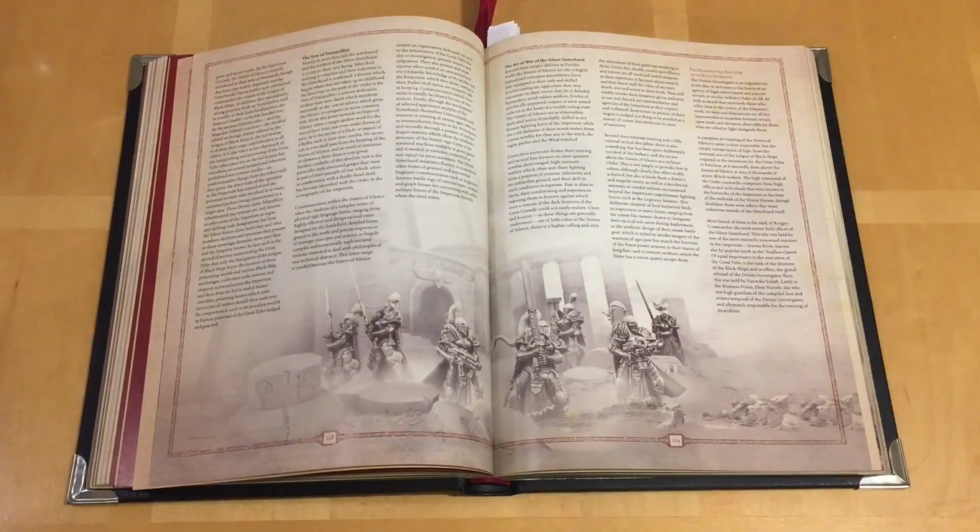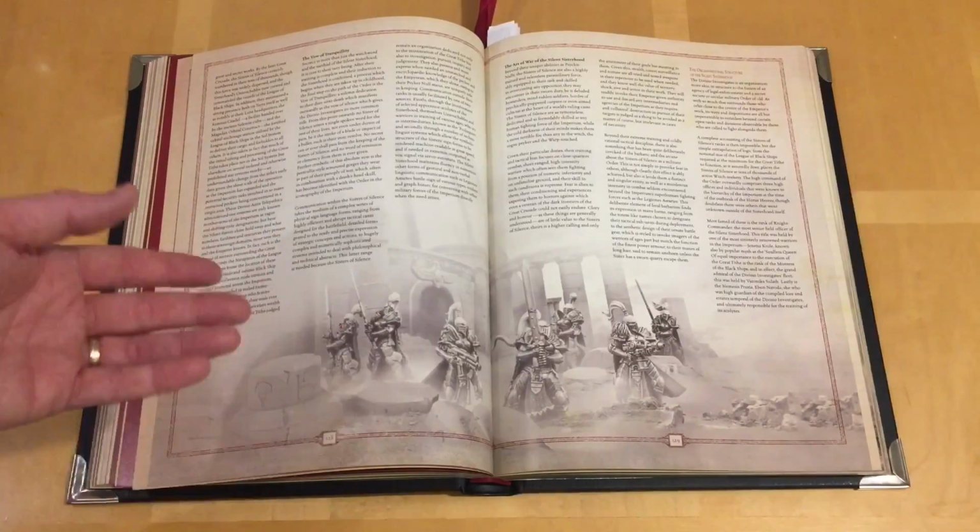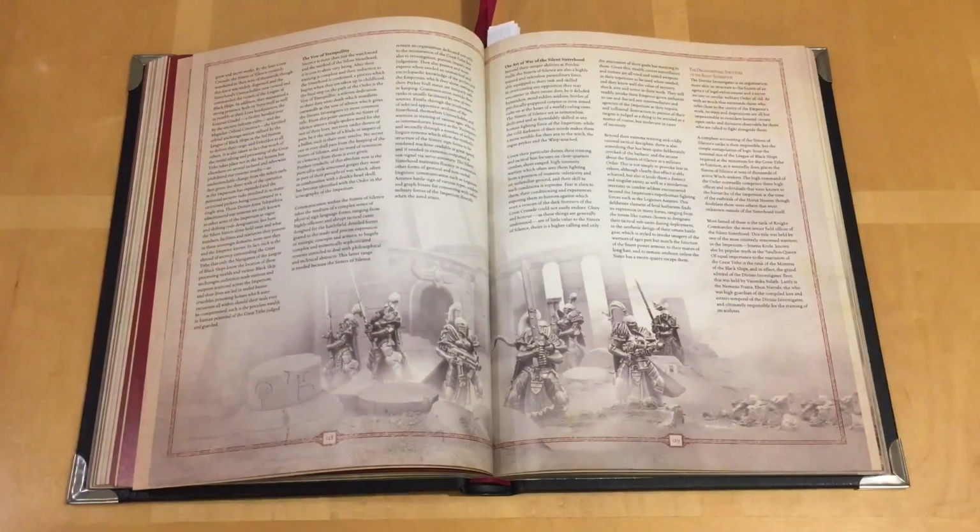They take a vow of silence, and they do not talk. They communicate via a sign language of various kinds, and sign language is used by other forces of the Imperium as well. I was reading this and I couldn't help but think of the Bene Gesserit from Frank Herbert's novel Dune, and they've clearly been modelled on that idea.